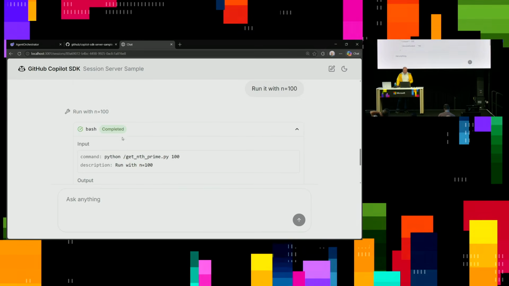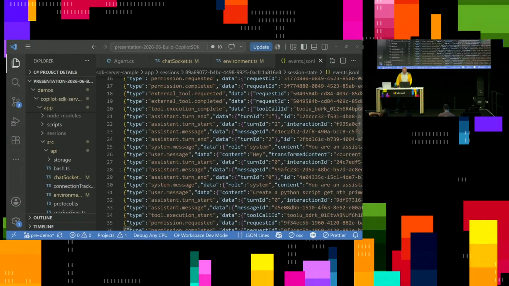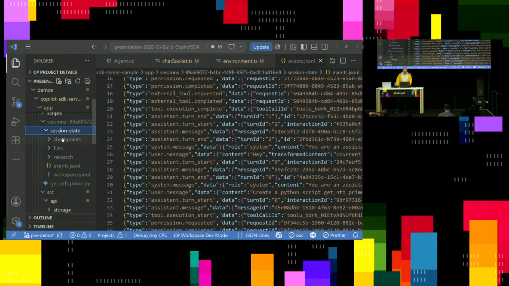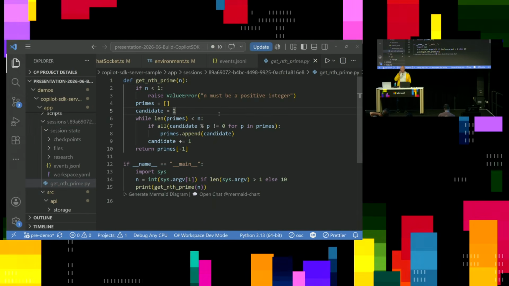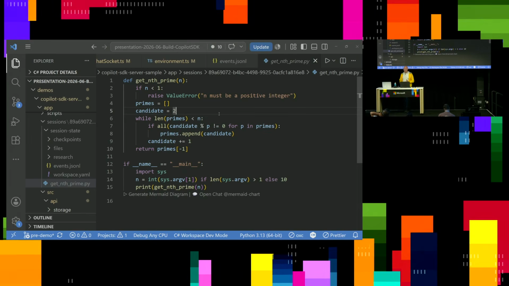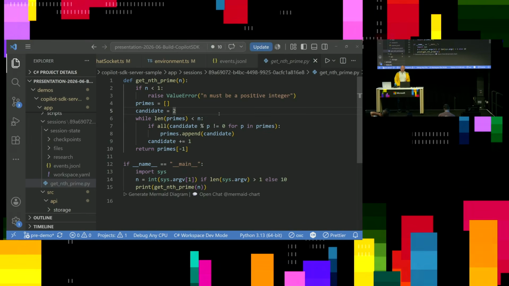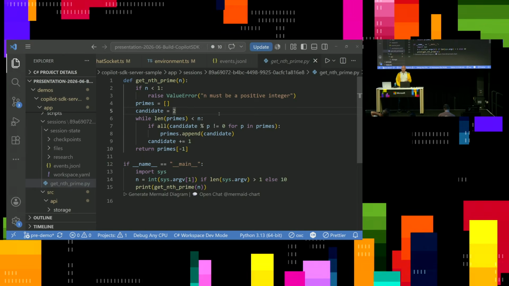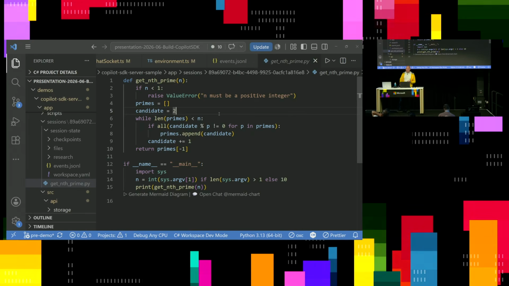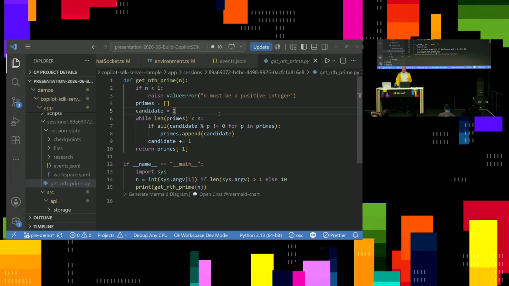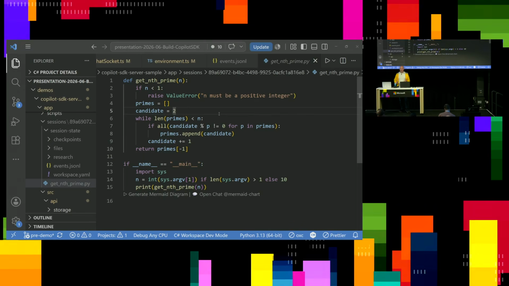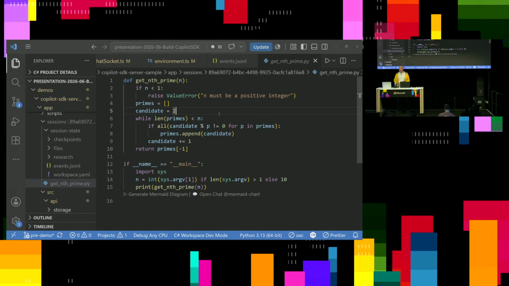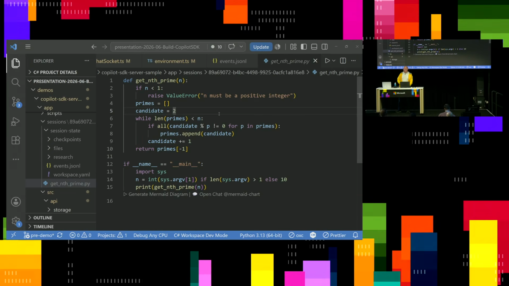Let's see. So you can see here's the command it ran, and it got this output, and it all worked. And again, I know I'm repeating myself now, but because this is mapped into my local hard drive here, I can see the actual file that it just got created. So that's great for isolation, but I also said this is good for resilience when building a production system, because in production, you've got to think about where your files are stored and how you're going to make them survive, even if your server gets reset or recycled or whatever, or if users need to move from one server to another. So this helps us with that too.